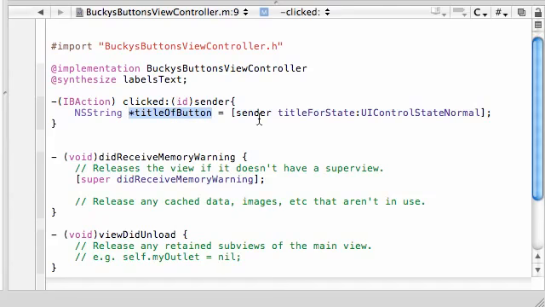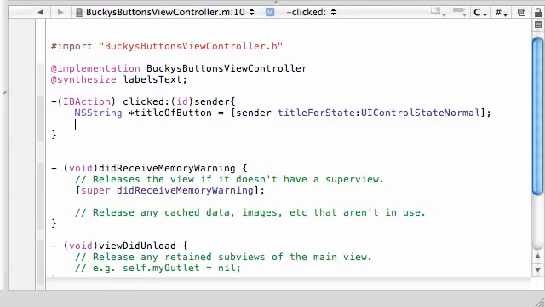I mean, this is a lot easier to work with than all this. Wouldn't you say? I would. So now what can we do now that we have the title of the button? Well, remember what we wanted to do is print it out at the top of the screen. So let's go ahead and make another string variable, NSString, and let's name this new label text, because we're going to be wanting to replace whatever old label is there, whether it's blank or an old label, with this new label. So the thing we want to do is take this new label and set it equal to the title of the button.